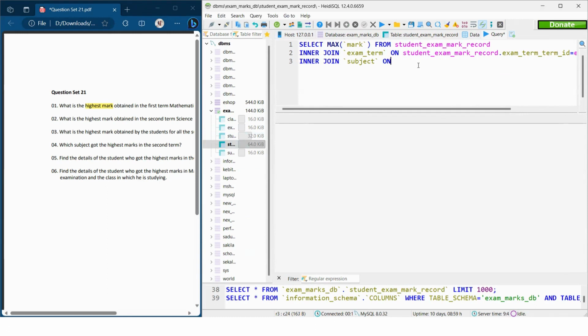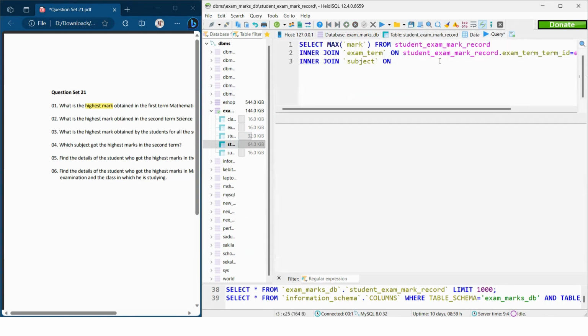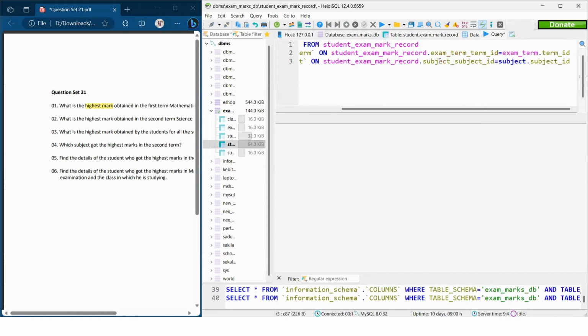And I have to say, okay, so the subject ID should be equal to subject ID in the subject table.